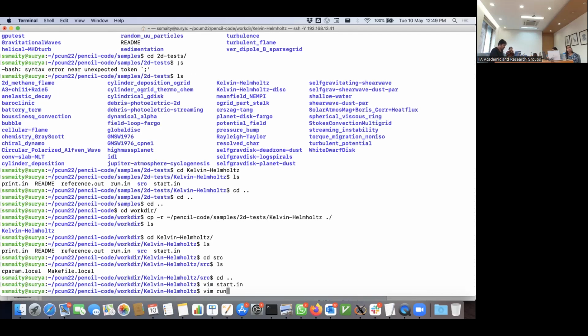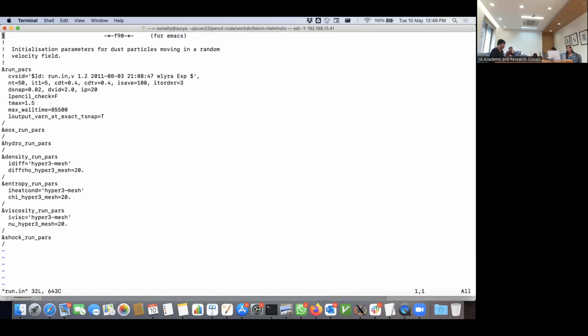In run.in, it contains the run time parameters, so in this case nt. These are the most important things in your run actually.